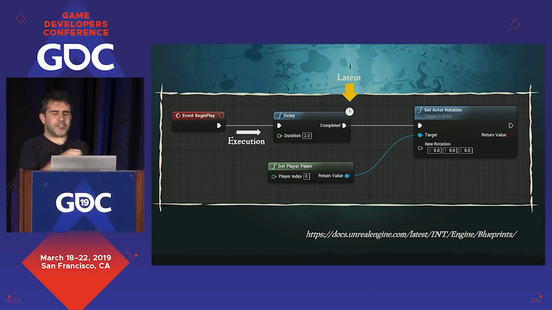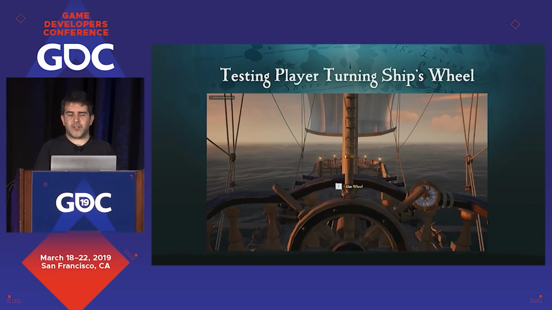So we could have written our integration test logic with code, but because of latent node support and how easy it is to iterate on Blueprint just inside the editor, we found it more convenient to use Blueprint. As an example of an integration test for Sea of Thieves, let's create one for one of the most basic actions for a pirate game: having the player interact with and turn the wheel. Specifically, we're going to check that when they do that, the actual wheel angle of the mesh turns correctly.